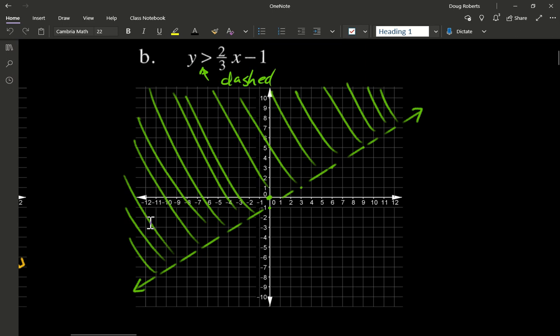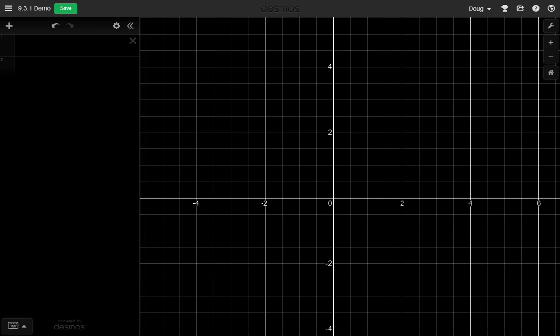What we're going to do today is start looking at systems of linear inequalities. So that means instead of just one, we're going to have multiple inequalities and look at them together. So today I'm over at my friend Desmos, and I want to look at both of those inequalities from question 58, and we're going to graph them on here.